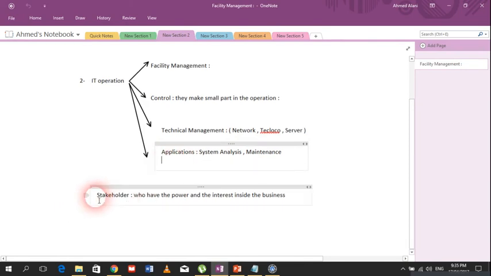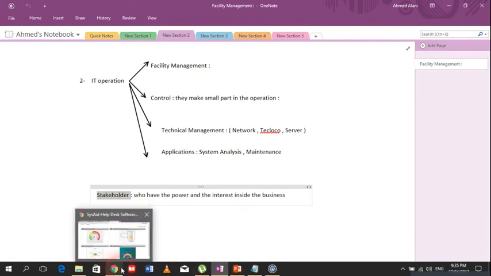Just to make sure, you have to focus on this definition of stakeholder. A stakeholder is a person inside the company who has the power or interest, or has the resources or the finance, and can provide you the resources. That is what we call a stakeholder.